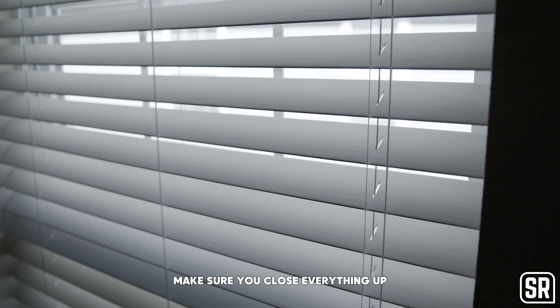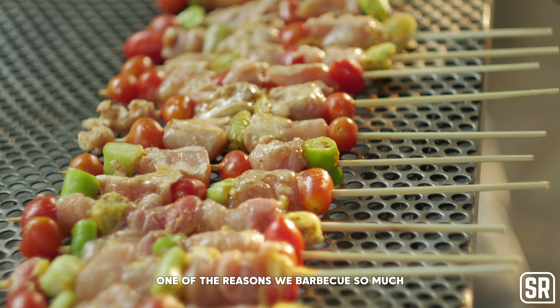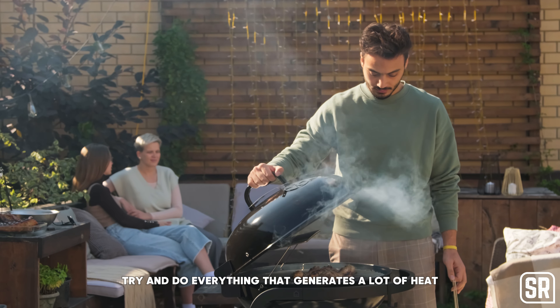Next on the list, you've got to manage heat-generating activities. This is really important — it's the reason we cook outside so much. We love to barbecue during the summertime. Try and do everything that generates a lot of heat and move it outdoors. Cooking is one of the biggest things on the list — don't run your ovens, go ahead and cook outside. Pizza ovens, barbecues, smokers — wonderful ways to enjoy those summer evenings while keeping all the heat outside and keeping your house cool. Also, most people don't think about how having lights on in your house can affect the heat generated in your home, so switch all your bulbs to LED lights — that's one way to help keep your house cool during these summer months.